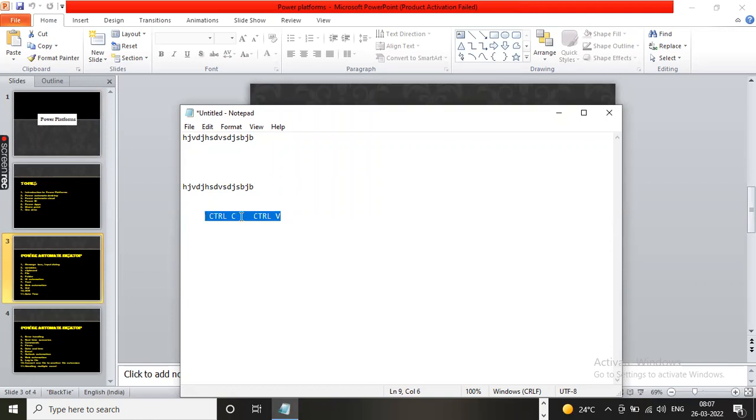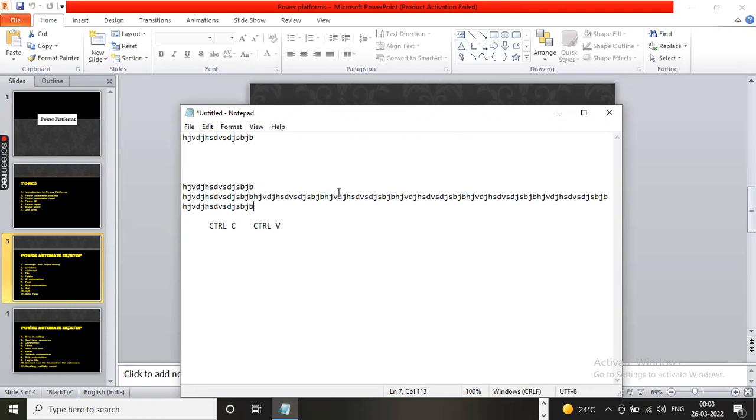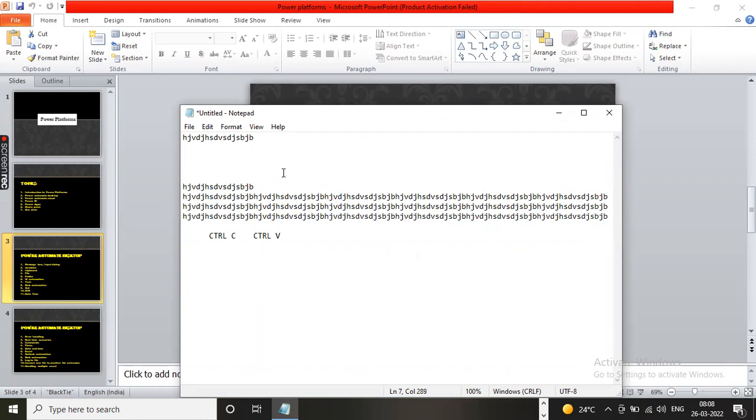Our system is going to store the temporary data in the clipboard by using the Control C operation, and you can extract that clipboard content by using Control V. By using Control C, we can copy the data, and it will override the existing instance in the clipboard. By using Control V, we can paste the data multiple times. Whenever you select other data, the clipboard will be overridden, and we can also clear the clipboard.